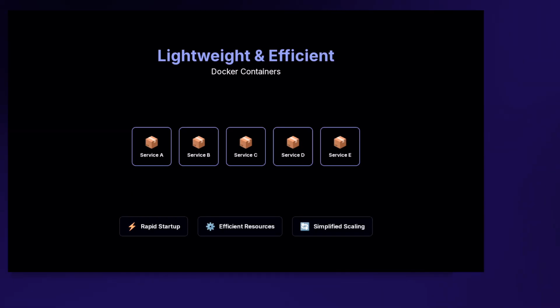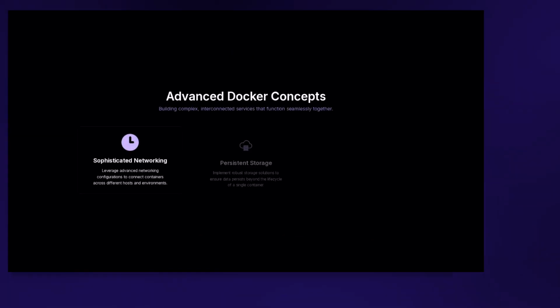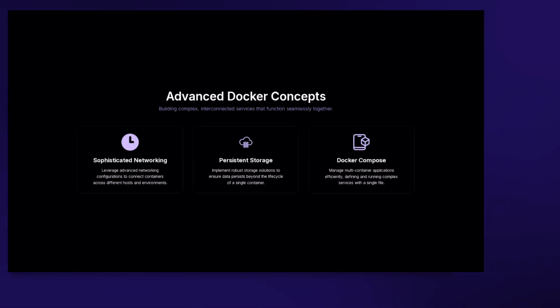Their minimal overhead allows for rapid startup times and efficient resource utilization, making them ideal for microservices architectures. Now, let's delve into the more advanced aspects of Docker, including sophisticated networking configurations, persistent storage solutions, and the management of multi-container applications using Docker Compose. These elements are crucial for building complex, interconnected services that function seamlessly together.